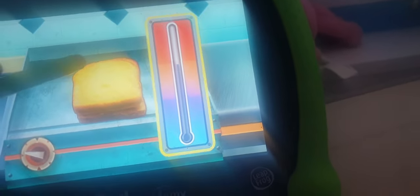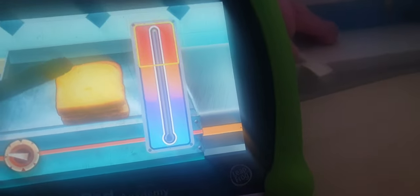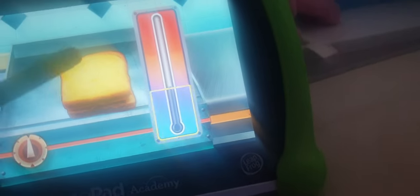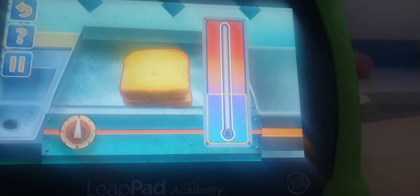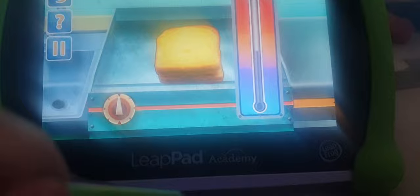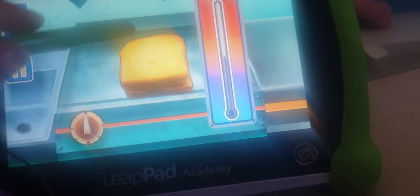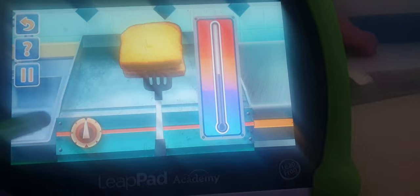The thermometer shows you how hot the hob is. As the temperature gets hotter, the liquid goes up to the red area, like this. As the temperature gets cooler, the liquid goes down to the blue area, like this. One last thing. Practice taking the sandwich off the hob. Swipe up to remove it now. All right, enough practice. Let's get cooking.